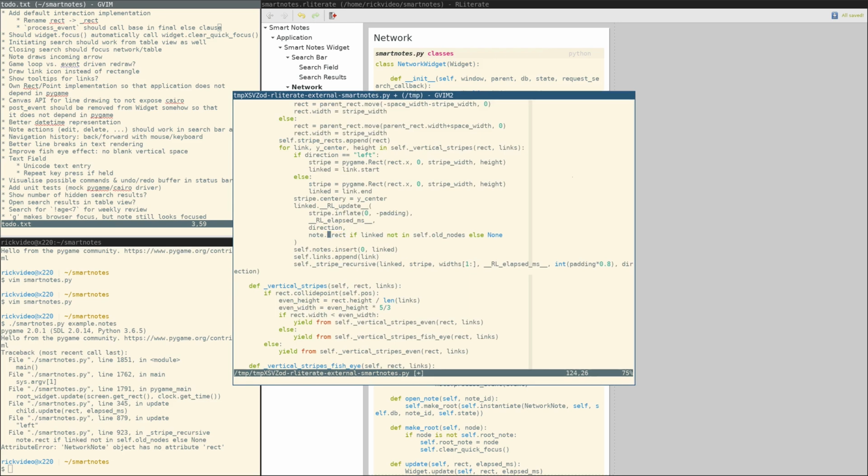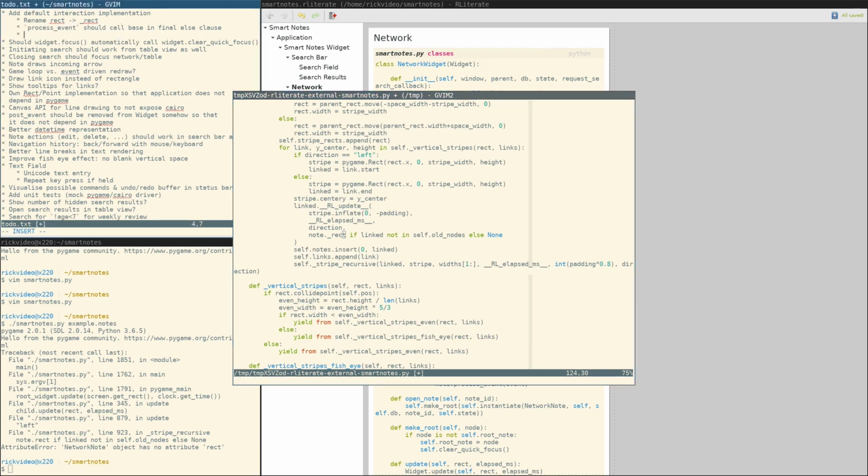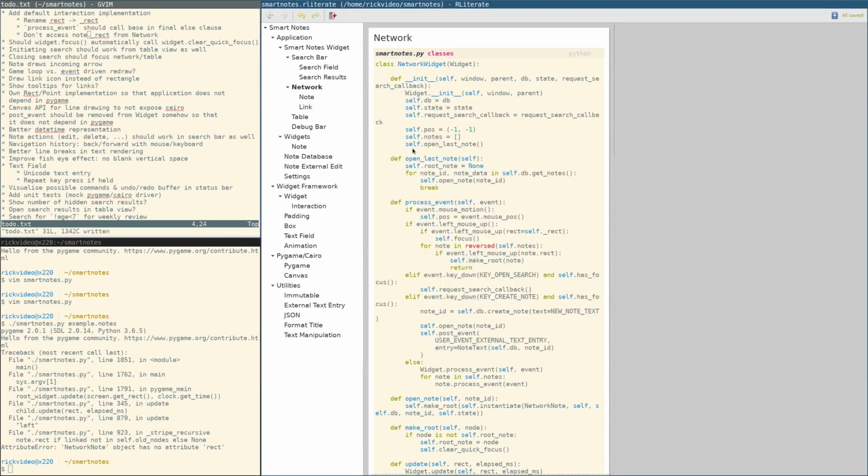I call accesses a private attribute from outside, and let's add it to do: don't access rect from network. Node.rect from network. Okay.